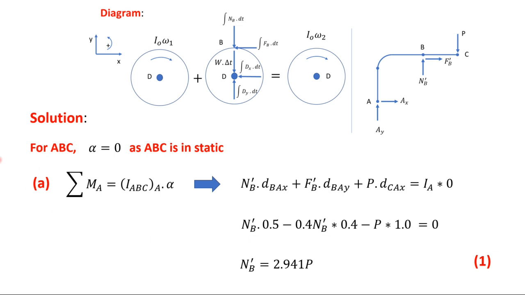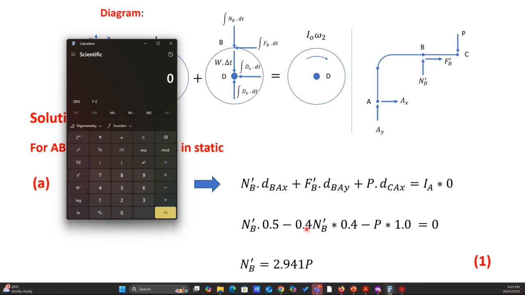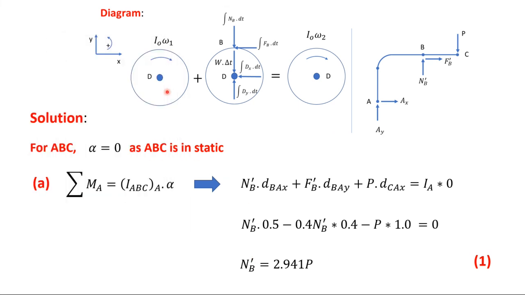Now, once again, just to show you how we got the 2.94, let me get my calculator here and do the calculations together. So again, this is 0.5, but here we're going to have 0.16, which is 0.4 times 0.4. So we change that to a negative value, and then add it to 0.5. So we get 0.34. Now, when the P goes to the other side it changes to positive, and we have here 0.34 MB. If I reverse that, we get 2.9411. Done. So now we proved how we found this value.